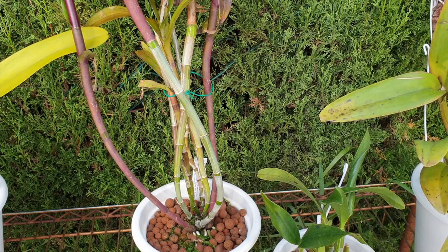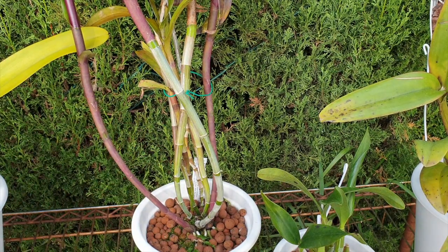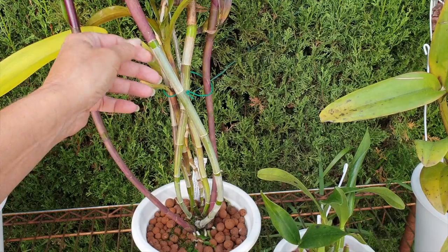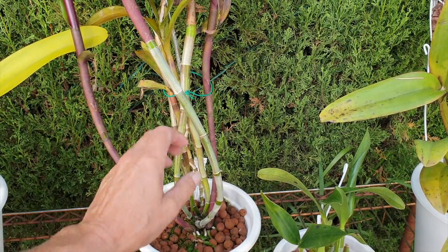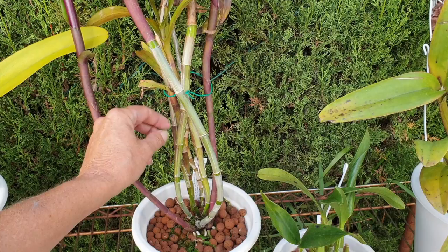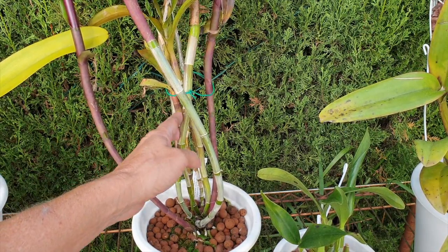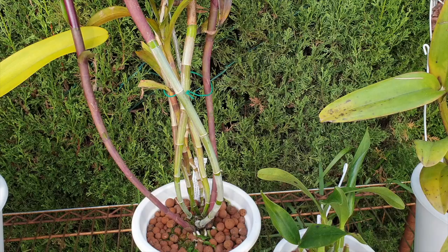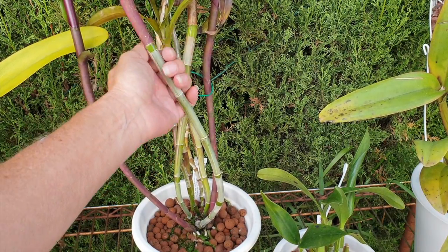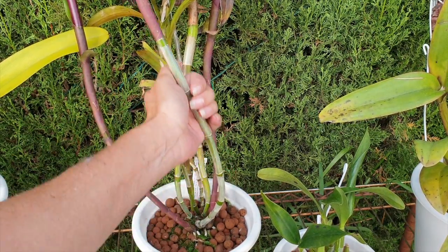Out in nature they will soften up and in time start to peel off by themselves. If the conditions are not there in private cultivation, then I do go in and start to peel them off bit by bit. But normally when it comes to the reed stem epidendrum, I am not that pedantic about it. It's a good thing to go in and have a look to check if any bugs are being harbored underneath. And if there isn't, there's really no need to remove the entire sheath, because you don't want to be doing damage to the structure by being too radical to get something so tough off the stem.